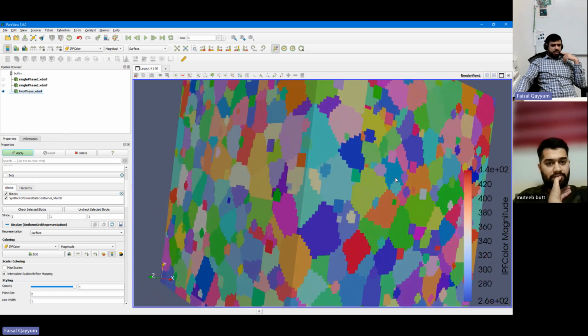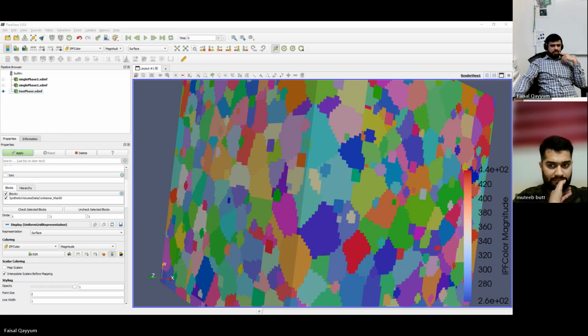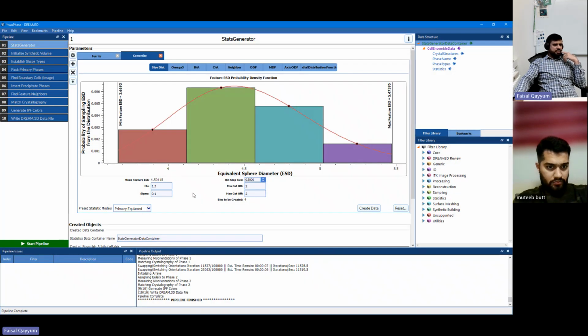Now I want to change my features in Dream 3D to see what effect they will have.